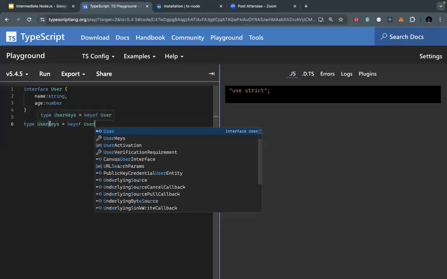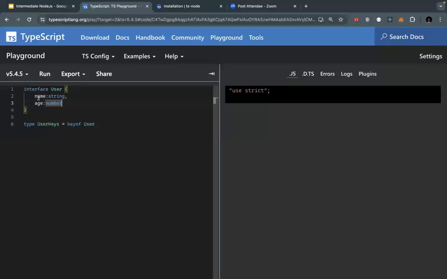Now, if you hover over this, you can only use the keys. That is the keyof User. You want the name and the age here. So basically, anyhow you want to use the user keys, if you want to check object keys, object entries, as you want to validate those, you can use this. You can use this keyof to get the keys of the object you want to use it on, and then carry on with what you want to do with it. Okay, so that is basically the keyof operator.